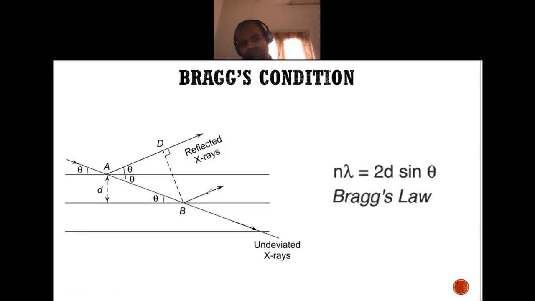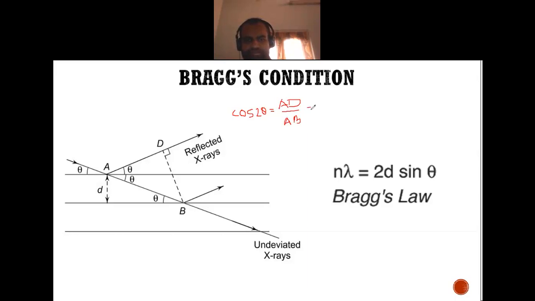Can we take sine twice theta? No, because for sine twice theta we will have the value of dB by AB, so sine twice theta you cannot take. We have to take cos twice theta. Twice theta means theta plus theta. So AD over AB will give you the value of cos twice theta.